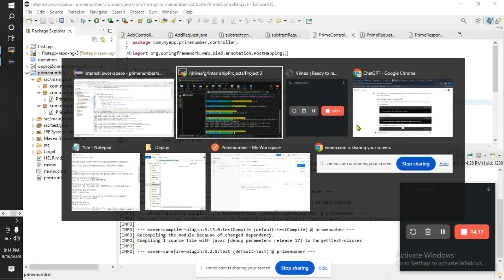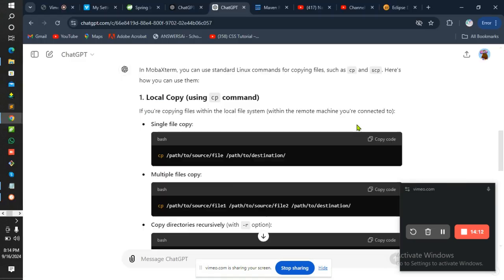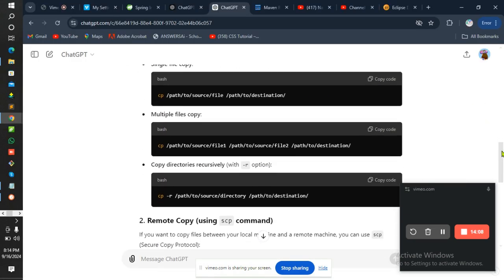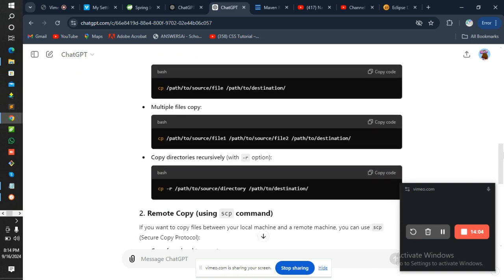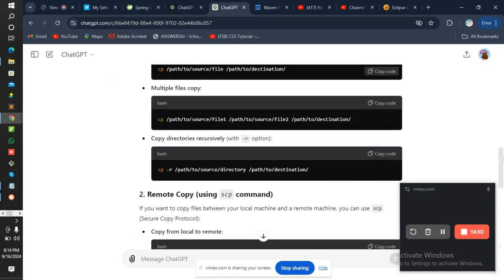How to copy in MobaXterm? Yes, cp -r, path to source directory, path to destination.